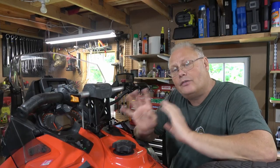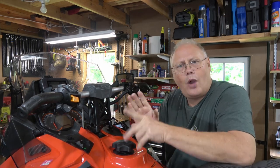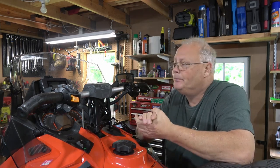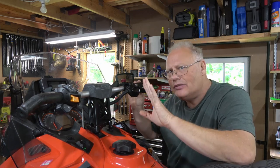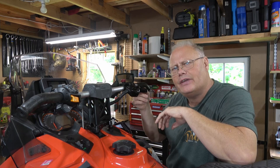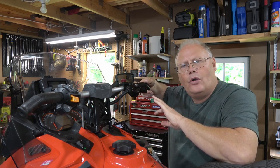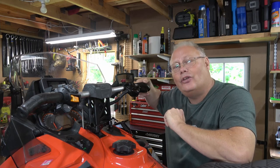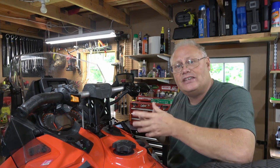As we move back from the front of the snow machine, we're going to get into the cockpit area here. There's quite a few things that you just want to take a quick look at and make sure that everything works. The first thing is, I always like to check my grips, and I know this sounds goofy, but I want to make sure that I haven't worn through the bottom or the top of the grips over the years of riding. Now, I had a Polaris snow machine that I actually wore all the way through into the heating elements of the grips and had to change them. And I'm glad I did that before the season started.